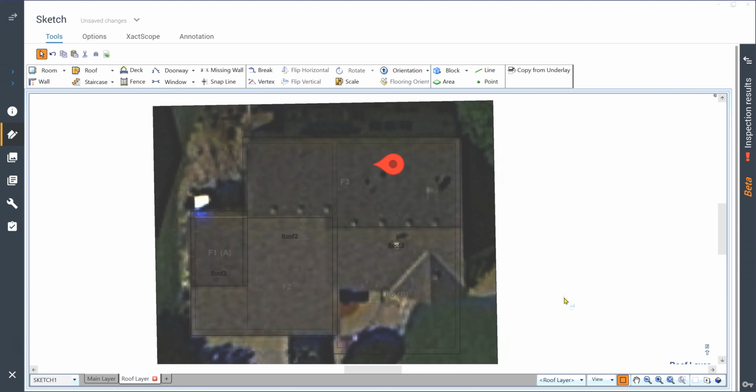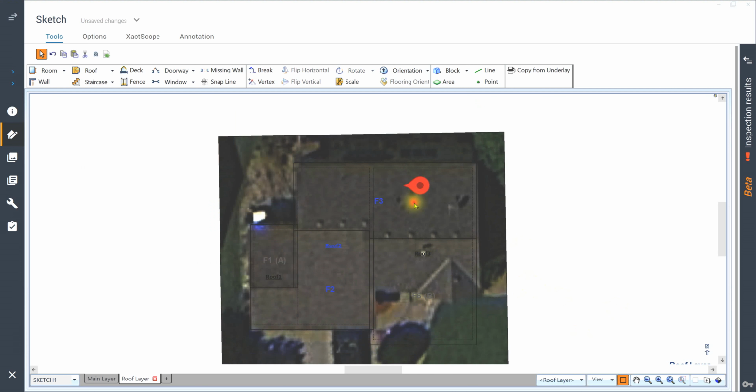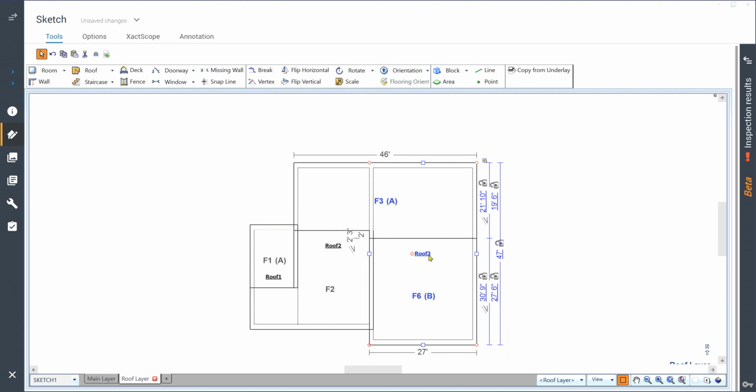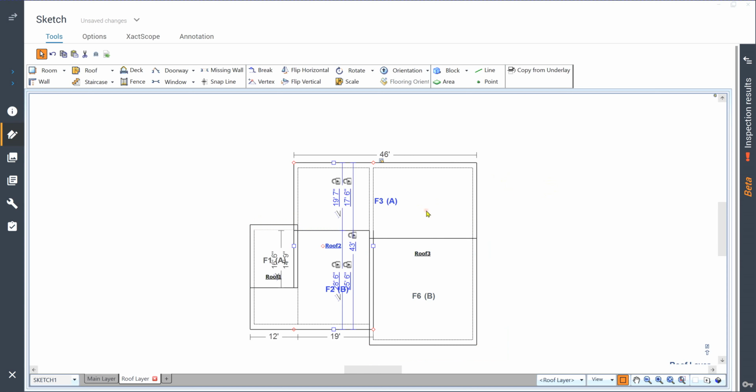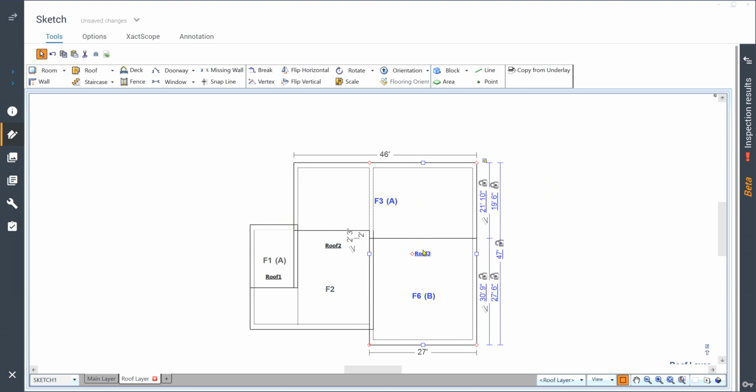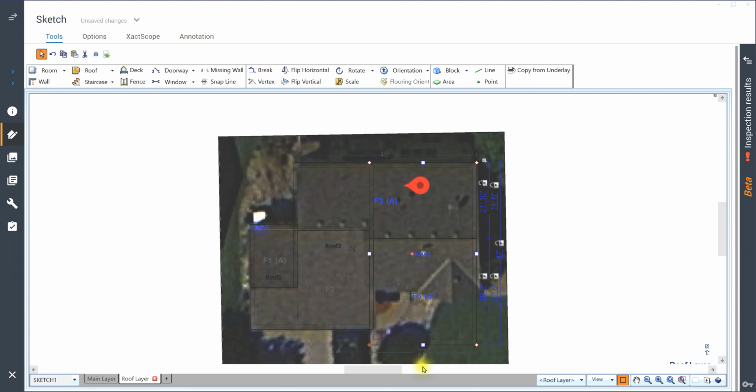Then what I'm going to do is go in here. I have to lock this one so I can shorten this one. So let's click here, hit Shift U to hide the underlay. Let's go ahead and lock this one here. Let's go ahead and click here to lock it, and it is locked. Hit Shift U to get my underlay. I'm going to grab this guy and move it down to right there. Okay.